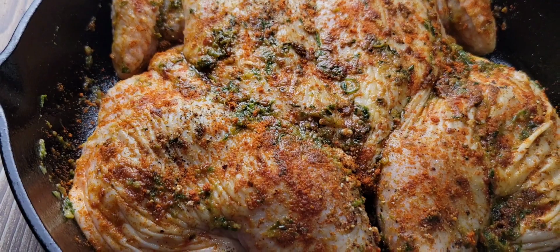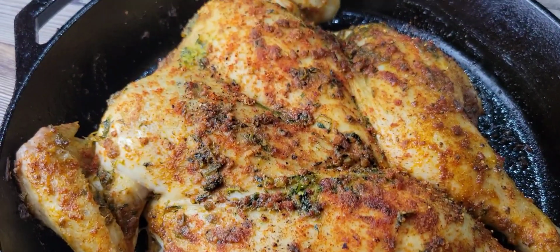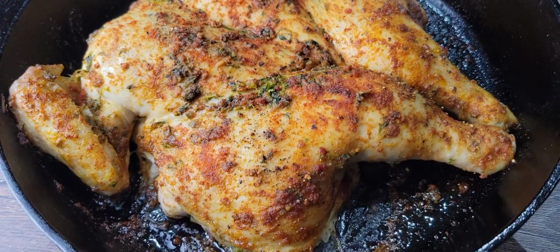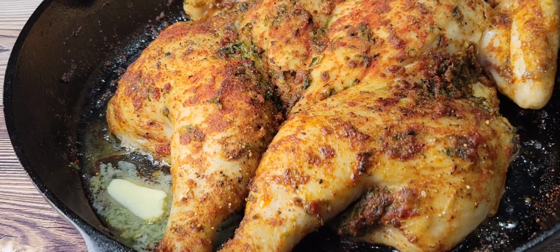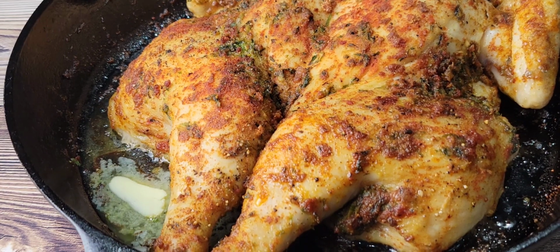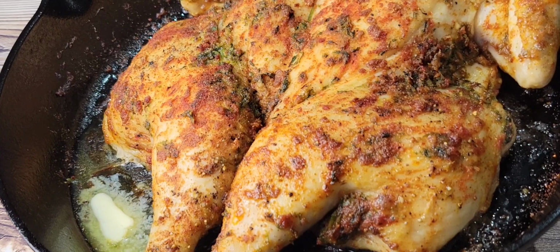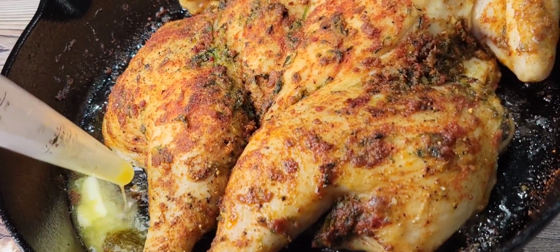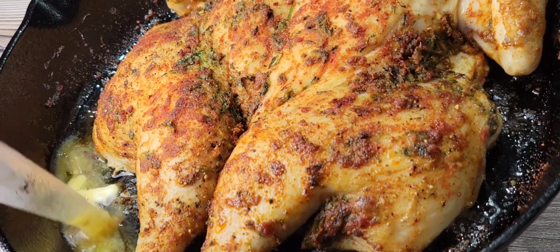After those 25 minutes, take it out of the oven. Whether you have a cast iron skillet or baking dish, you're going to see those juices collected in there. Add some butter. You can add a tablespoon or two of butter right in there, and then just gently mix everything together. So mix that butter with the juices and baste the chicken all over.